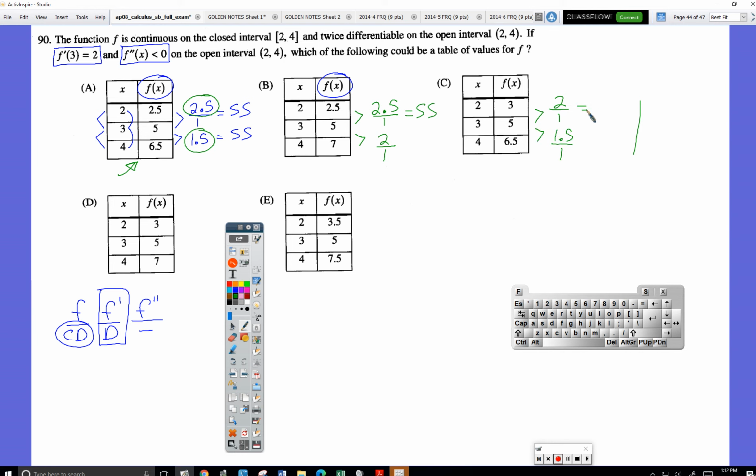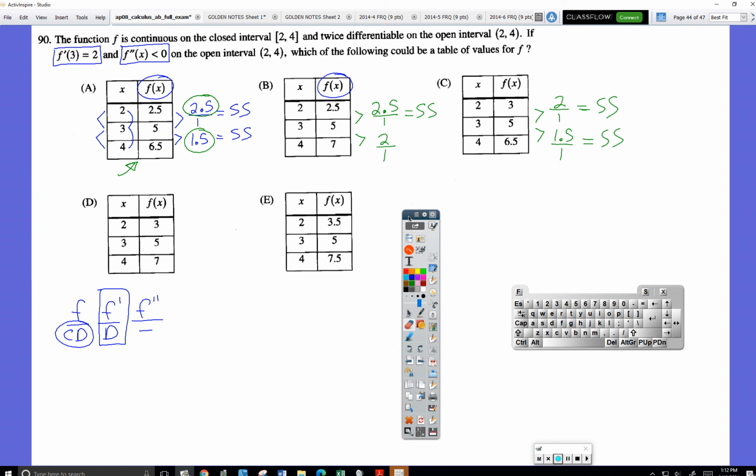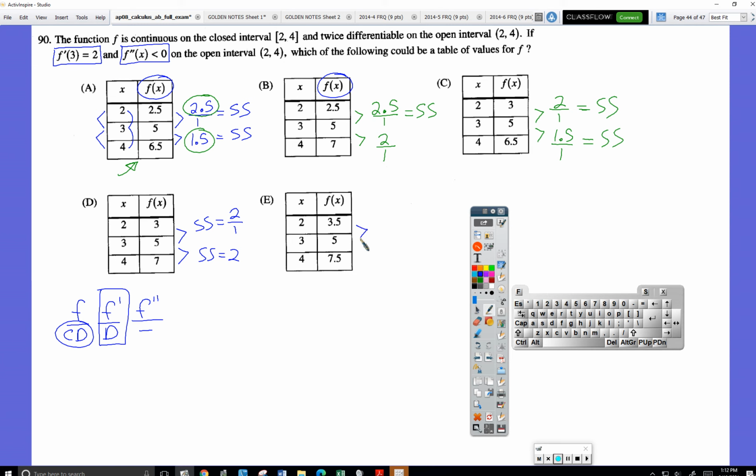Very good. So far we've got this pattern that on the first three tables, we definitely see secant slopes that are going down in value, which is what we have to have for f to have a concave down shape. And then you said nicely that here the problem is the secant slope doesn't appear to be changing. The secant slope is 2, and as I move to 2 different points on the curve, the secant slope is still 2. And here the problem is the secant slope is going up.